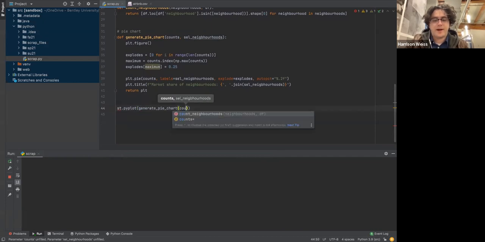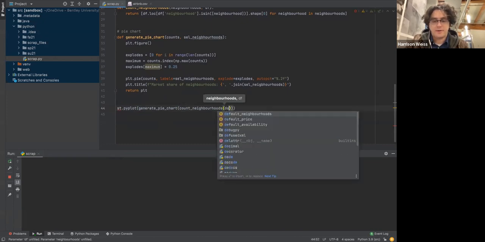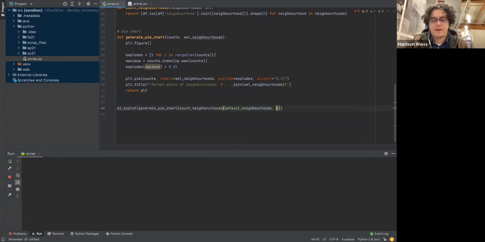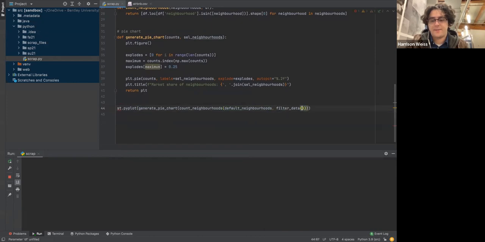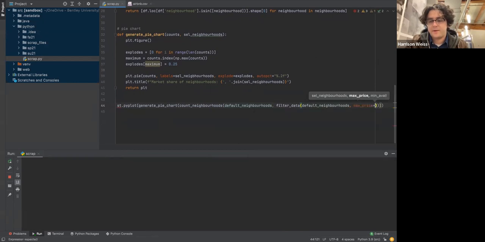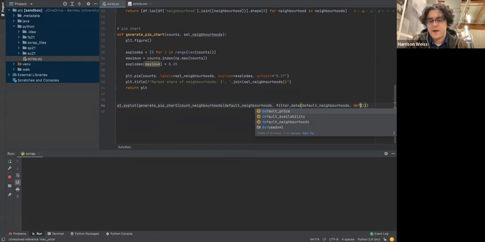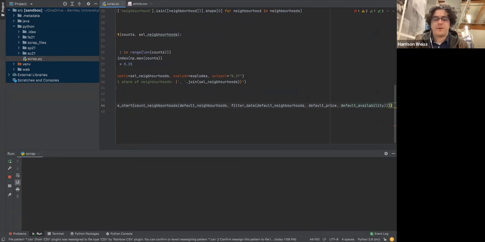To get the counts, we're going to count the neighborhoods, and our neighborhoods are our default neighborhoods, and our data is going to be filter the data, right? Based off of our default neighborhoods, our default price, and our default availability. Okay. I think that's all the parts we need here.